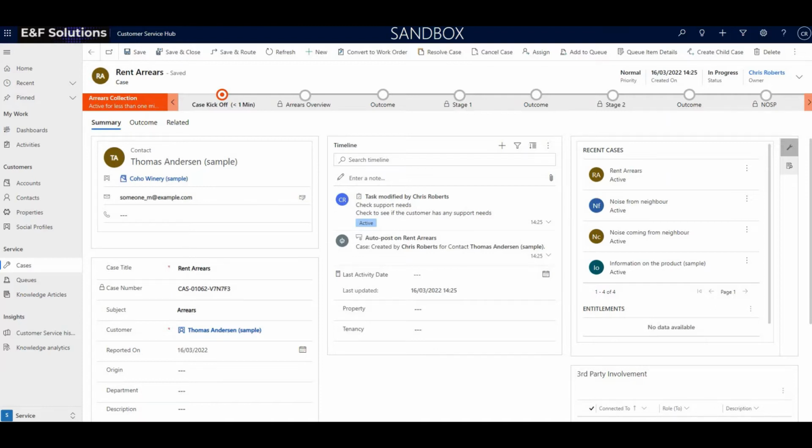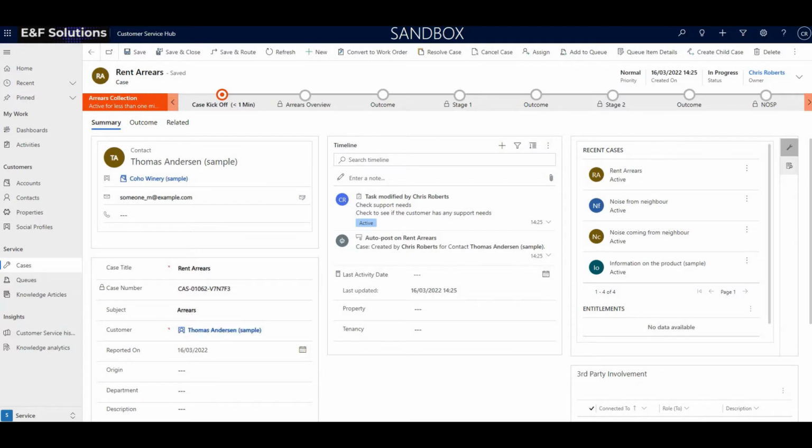Okay, so here's a first look at the Rent Arrears module within the Dynamics 365 for Housing stack. This module will enable you to keep all your contact with a customer during the arrears process in one place, log any income and expenditures that you complete, log and track any agreements that you make, and any benefits that the customer is actually entitled to.